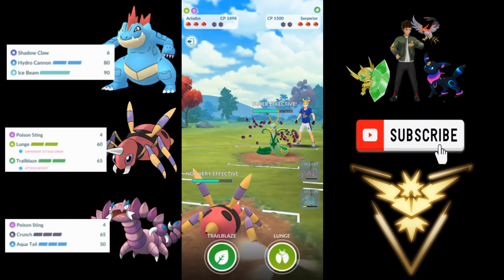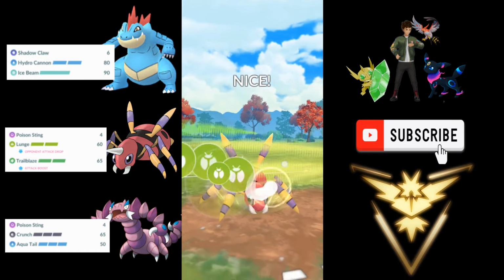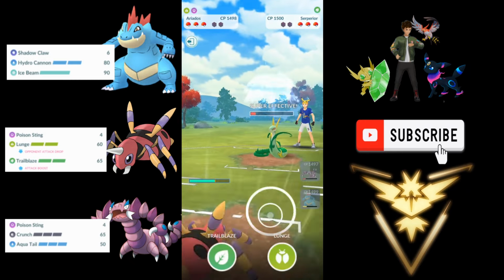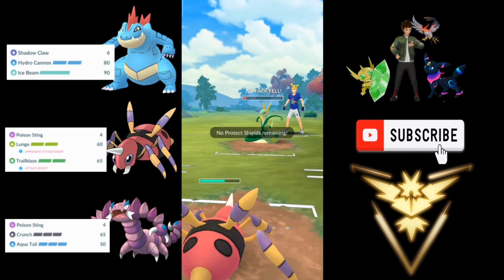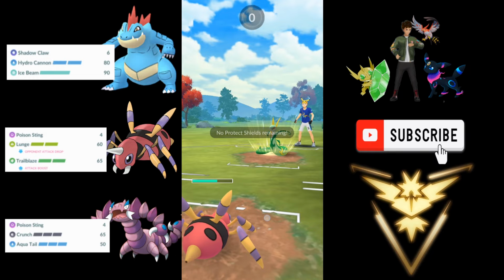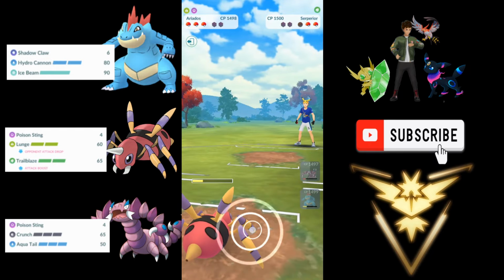We can come with Aridos and go for the Lunges. This is super effective. This will get them very low. Here the problem is the very healthy Carbink, which is concerning for us. So they are going to go for Aridos. This is going to do super effective, but it is not enough to knock out the Aridos. So they are going to go for Aridos, and we can farm them down with the Poison Sting.